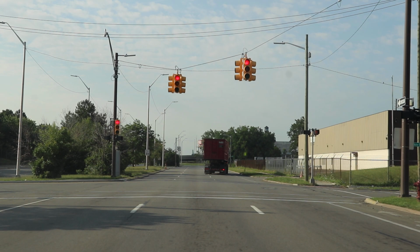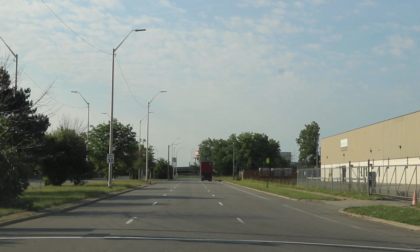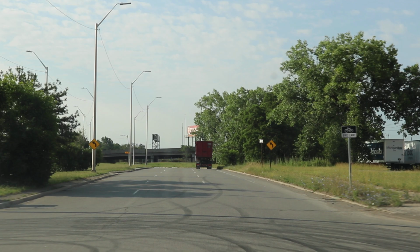I should try to come out here during the middle of the night. My job's got me getting up at 4 o'clock in the morning, 6 days out of the week, so I try to get to sleep early. It's hard though, especially during the summer months, but me personally, I like getting up early in the morning.